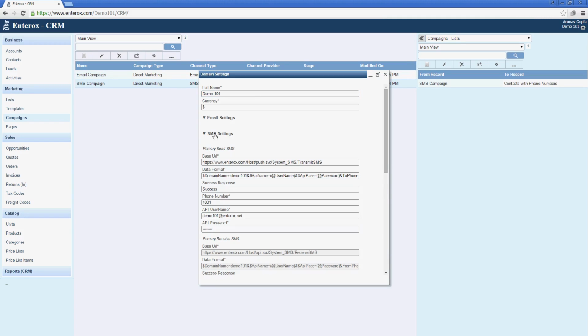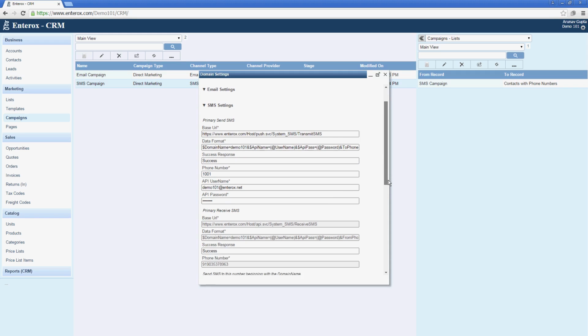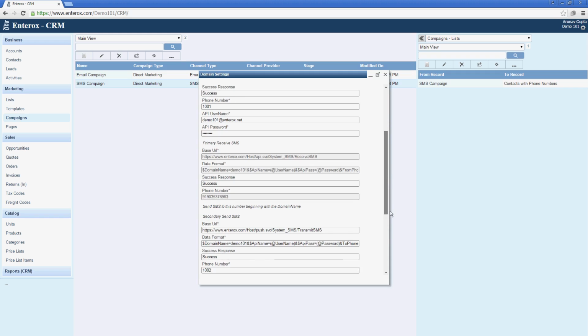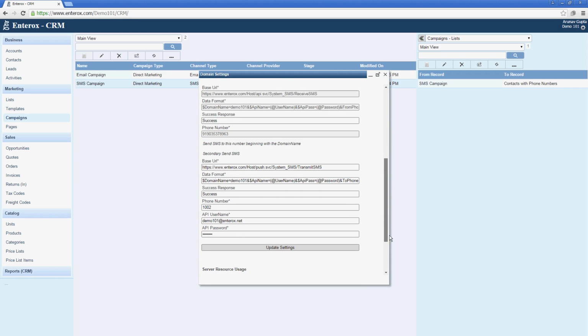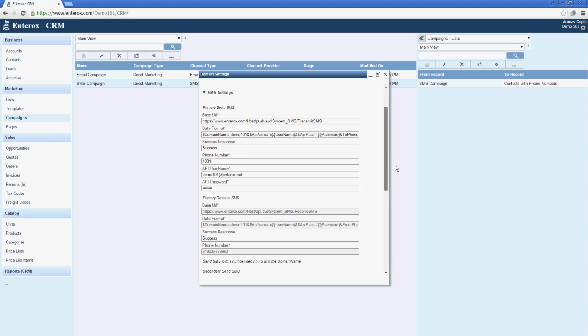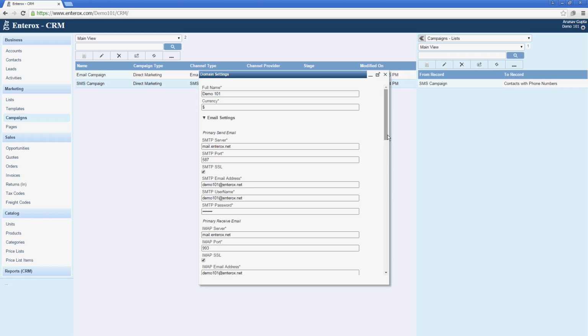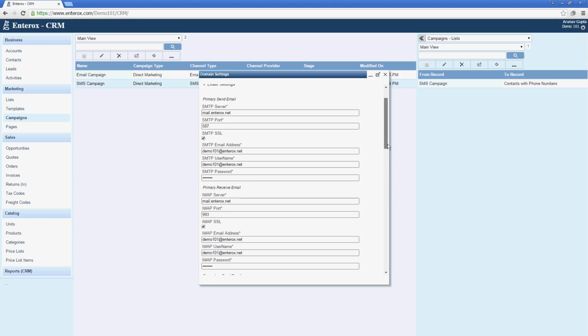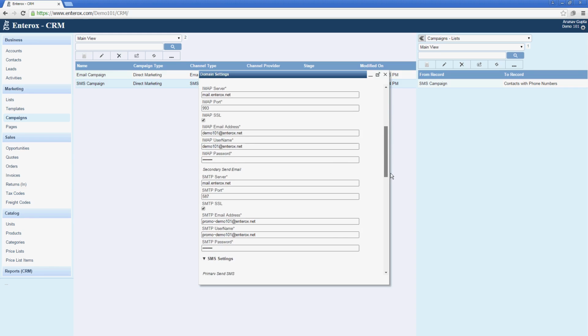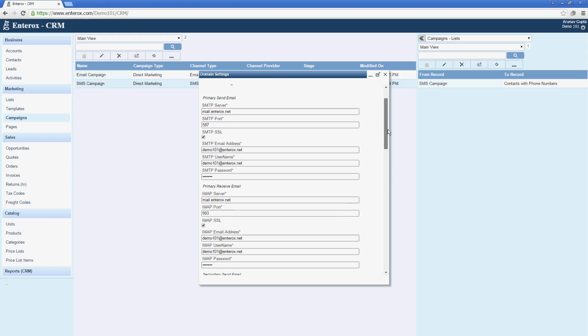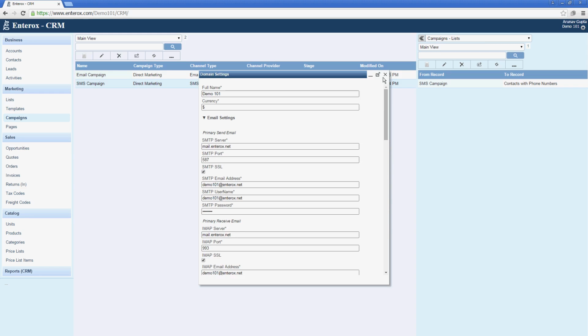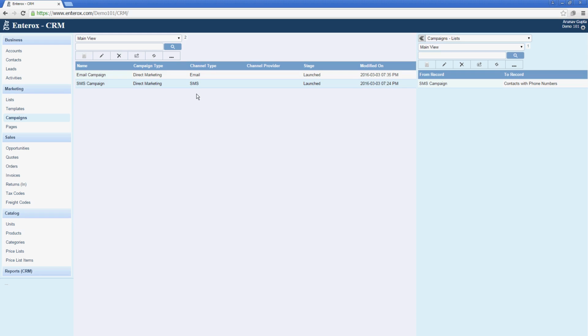You can change these settings. You can use Twilio or Plivo or whichever SMS gateway service provider is popular in your region. You have the option to configure the primary SMS channel, that will be the transactional channel, and the secondary SMS channel, the promotional SMS channel, and an option to receive SMS as well. Similarly, you have email settings to configure the mail server through which you can send emails, the primary transactional emails and the promotional emails, and an option to receive emails as well. So that covers the email and SMS campaigns, a basic understanding of the marketing process.